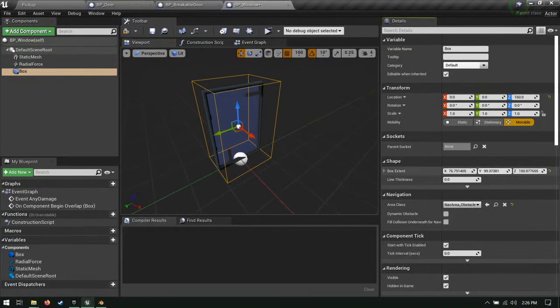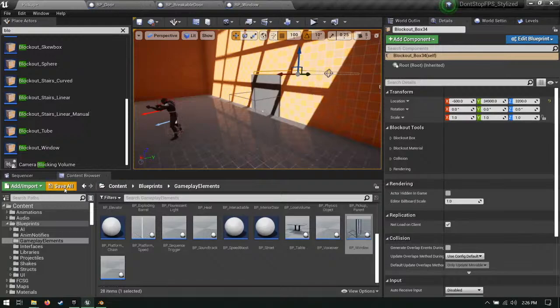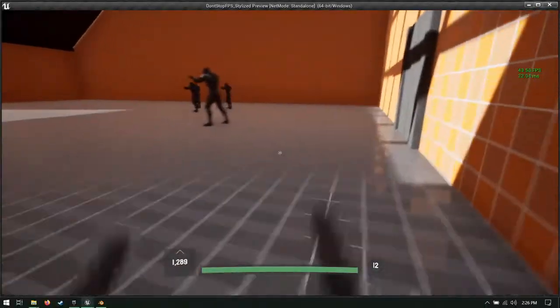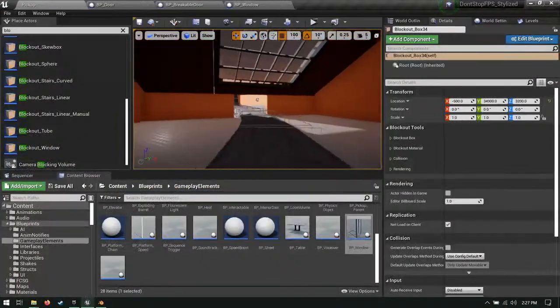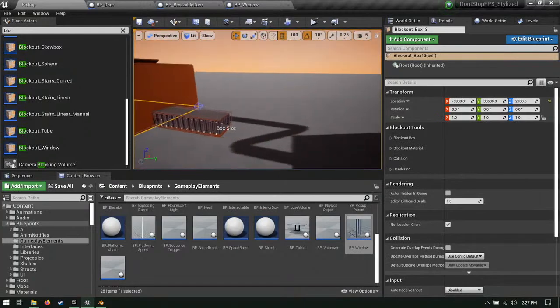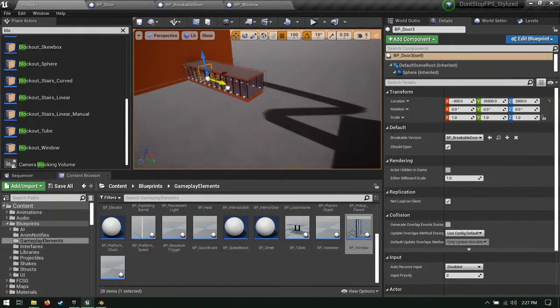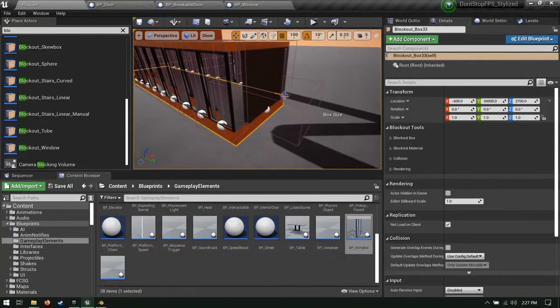Box. Let's increase the Y and the Z on the box. Okay, and now upcoming here is going to be my favorite part of this video game. Let's grab a door right here, and I'll show you what I mean.